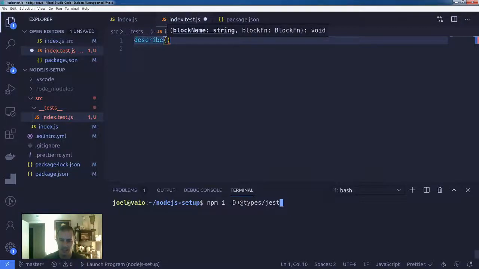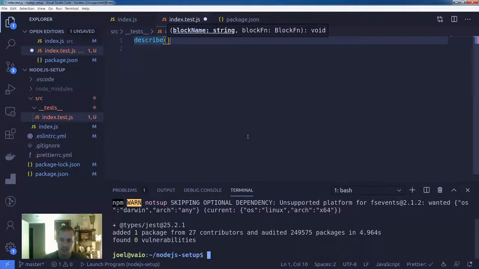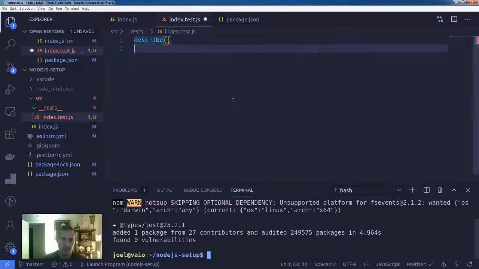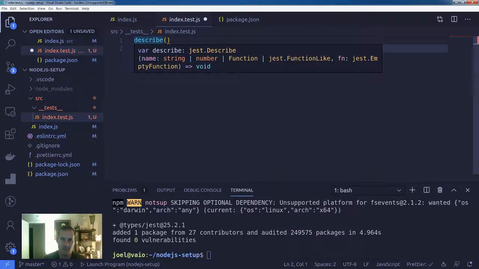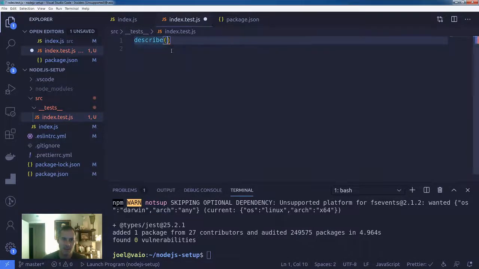This is in the @types scope, and it's just called jest. This is a project that has a lot of different IntelliSense options, a lot of types for TypeScript, but it also works with any VS Code JavaScript project really well. So after installing that, now I can see the IntelliSense is a little bit more descriptive.